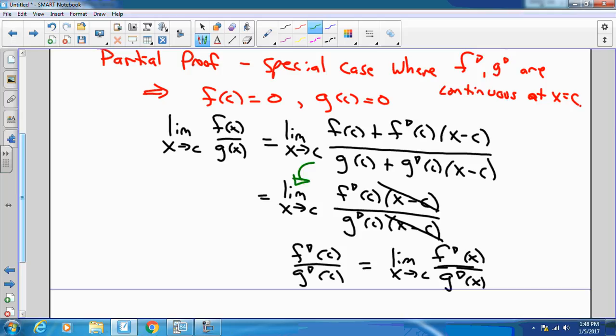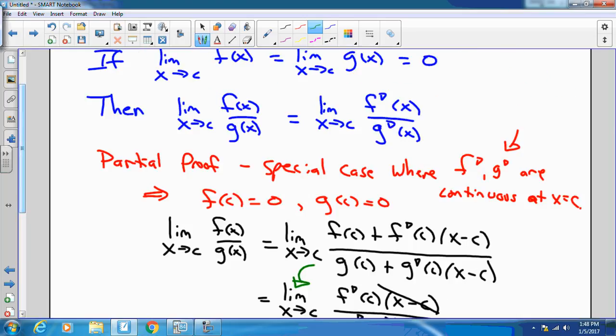Okay. So we see why it's true, and the important thing to recognize in the questions that came up in the other class is how you get from here to here. We get from here to here by recognizing that f of c and g of c are both 0. And that condition was the if part here in L'Hopital's rule. If that condition is not met, L'Hopital's rule cannot be used. That's very important. So that means that still with our limits, we are going to need to check the form, because we have to verify that our form is 0 over 0 before we can proceed with L'Hopital's rule.